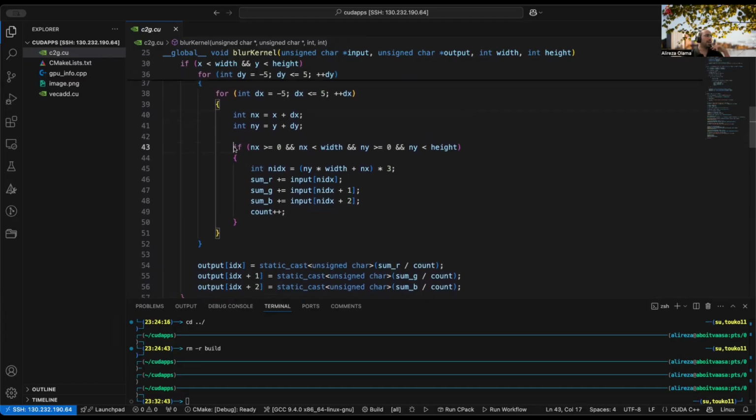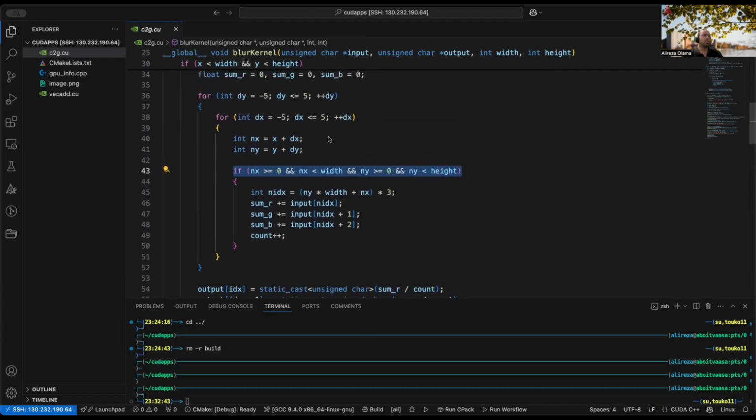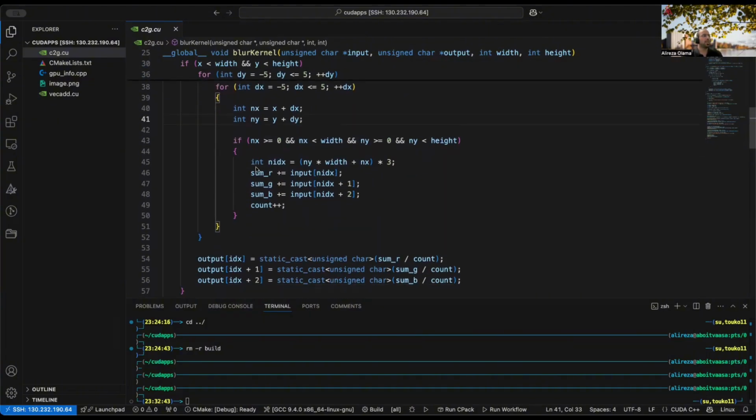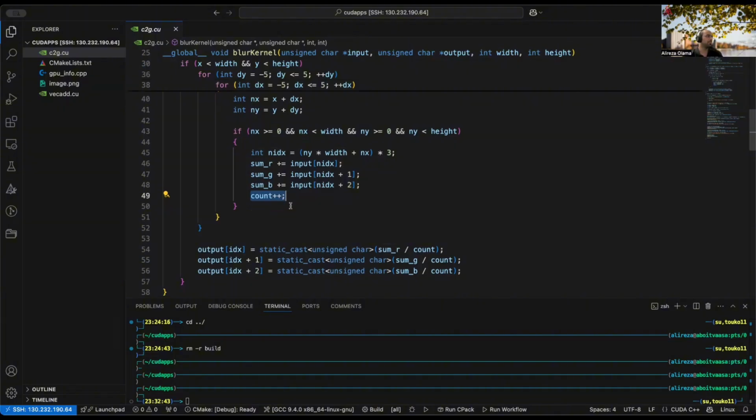Okay. Then we have the other boundary condition to make sure that our squares are within the image, right? Then because the output image is also a colored image, we also need to identify its pixel by considering the channels, right? And then we sum over the R channel, the G channel, and the B channel, right? And then we count the number of pixels that we sum.